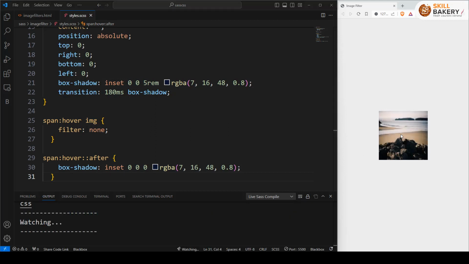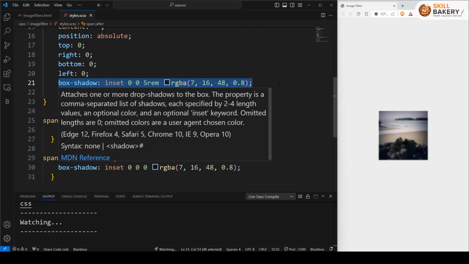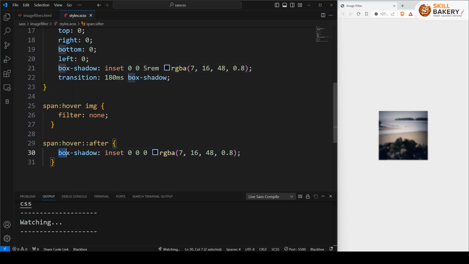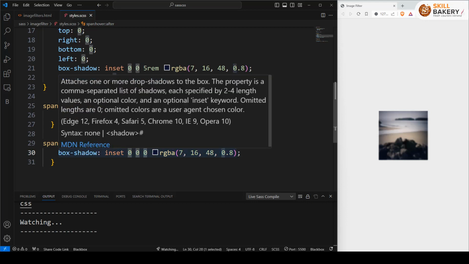And this effect that we have applied is also referred to as the vignette effect, where the box shadow is darkening the edges of the image and leaving the middle clear. And as you notice, when we had this box shadow applied over here on the span after, we have to copy and paste it over here and only change a specific value, because this is something we cannot just go ahead and apply individually. So for box shadow, you can see that I have to put everything together and just update one value over here in the box shadow.